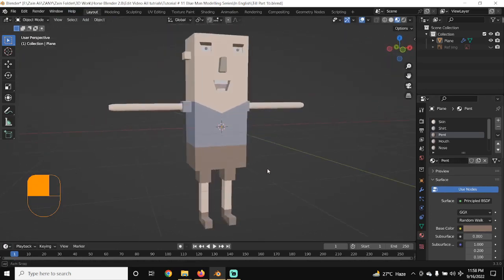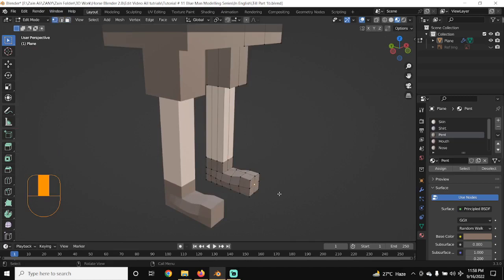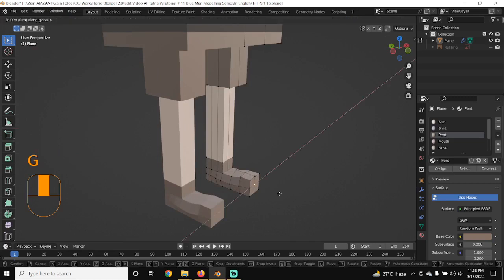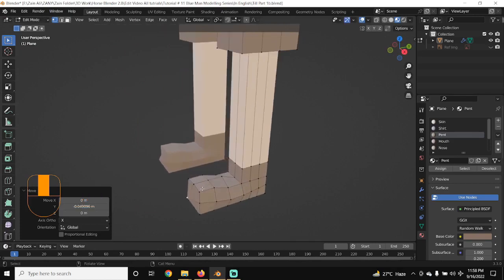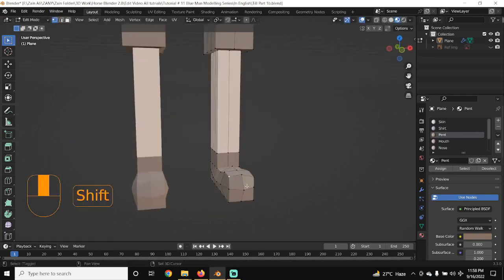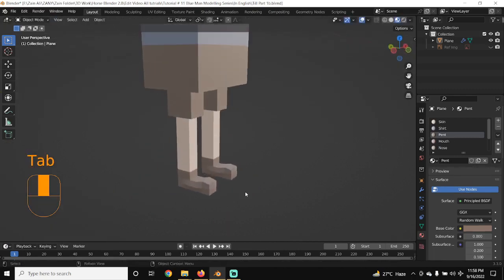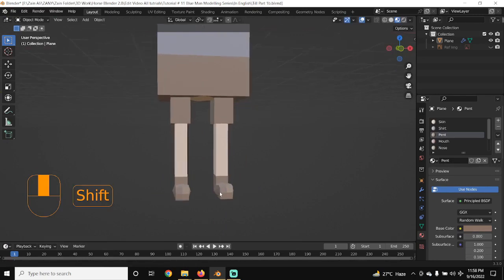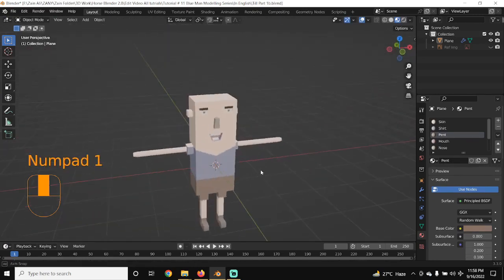And then we will select this, Alt plus A to deselect everything, and then press vertex and select the middle vertex and press G and then Y and pull it forward and give the shape. And I will put this foot down and this was everything. Okay, so it is a good shape of your shoes now. Then press 1, and now we have to work on the character head.